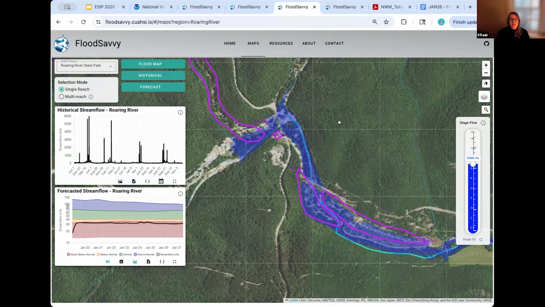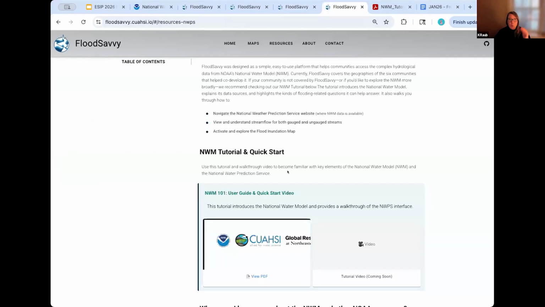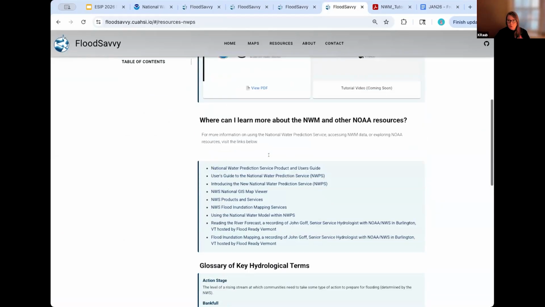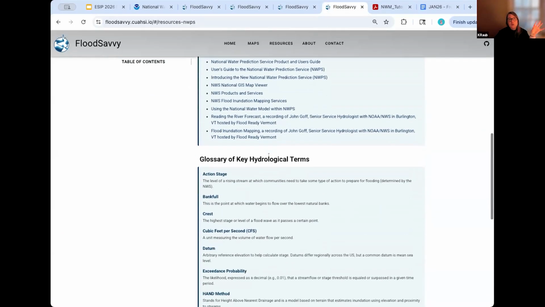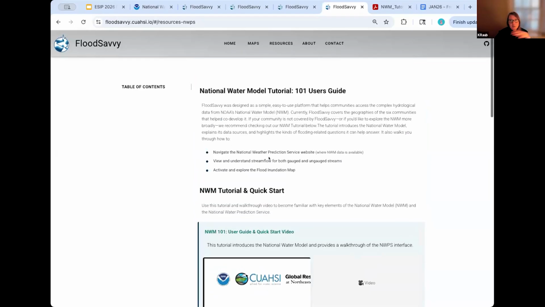So unfortunately, that's not a clean answer. It really depends on exactly how much you could do. And you could chunk out any piece of what we did. Flood Savvy is sort of the aggregate whole. But as you saw with our resources page, with any of these tutorials, we also have recordings. We have a whole study website, which I'm not showing too. You could chunk out any of that.